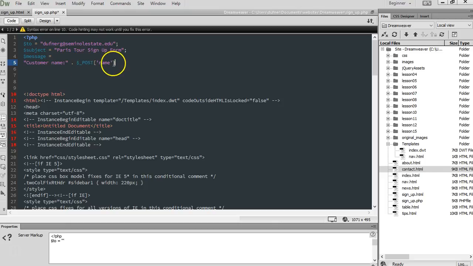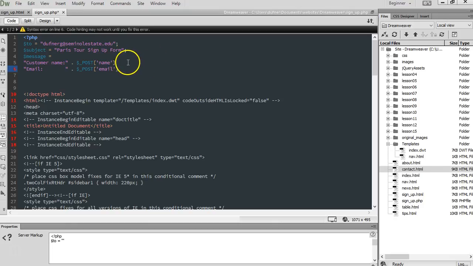Okay, so let's copy this. We're going to do it again. Paste it, and instead of customer name, I'm going to write email, because that's the email that they're going to provide with us. Now, in the book on page 327, they push this over so that everything is kind of easier to follow, which I totally go for. That's cool with me. Okay.